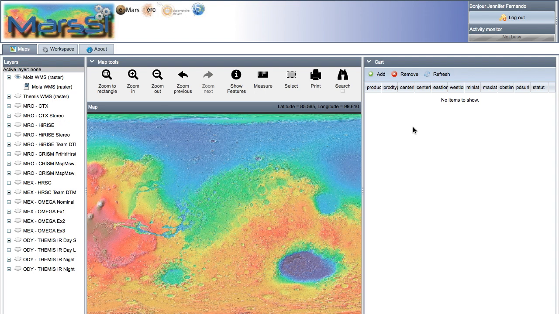MarsSI is a web geographic information system which allows the managing and the processing of orbital data from the four last Mars spacecraft: Mars Global Surveyor, Mars Odyssey, Mars Express, and Mars Reconnaissance Orbiter. From this application, the users will be able to easily and rapidly select observations, to process raw data via proposed automatic pipelines, and to get final products which can be visualized under a geographic information system. MarsSI also proposes automatic stereo restitution pipelines in order to produce digital terrain models.